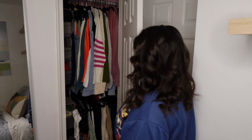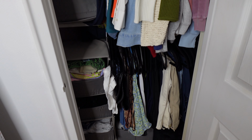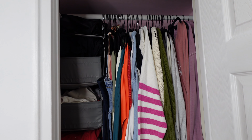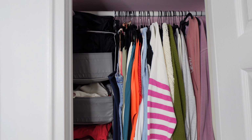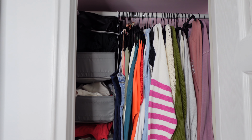We're gonna start with the closet. This is where I mostly hold all of my clothes, but let's do a little tour so you guys can see where everything is. So this is a little overview of the closet. I pretty much hold all my clothes in here. I don't have a dresser. And if you're wondering why the closet is pink, this bedroom was pink when I was younger, and we never repainted it because I don't feel like taking out all my clothes just to paint it. And only I'm really looking at the pink closet, so it's okay.